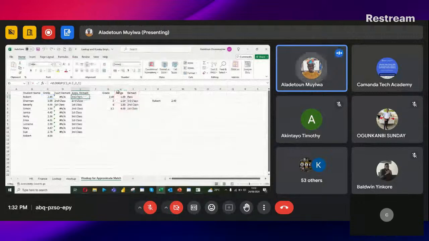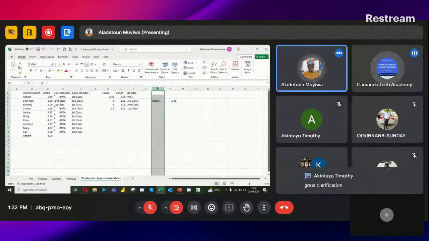Your search data can be on column K. As far as the result you want to return is after your search data, we are good to go. The result you want to return should not be before your search data.